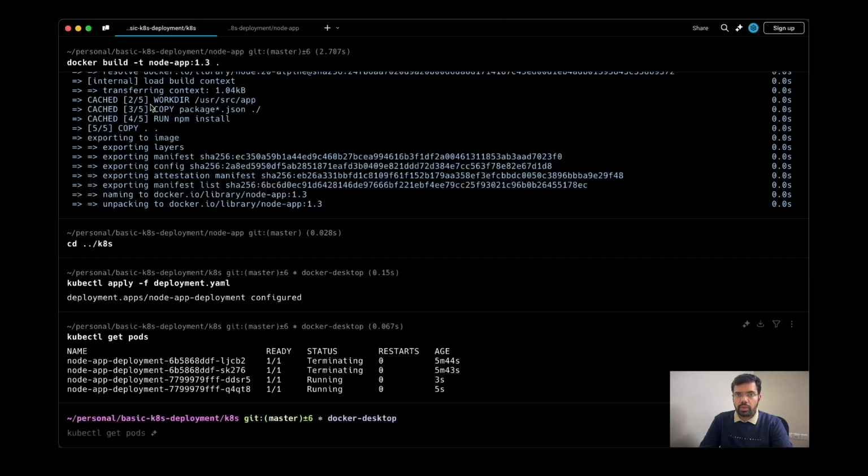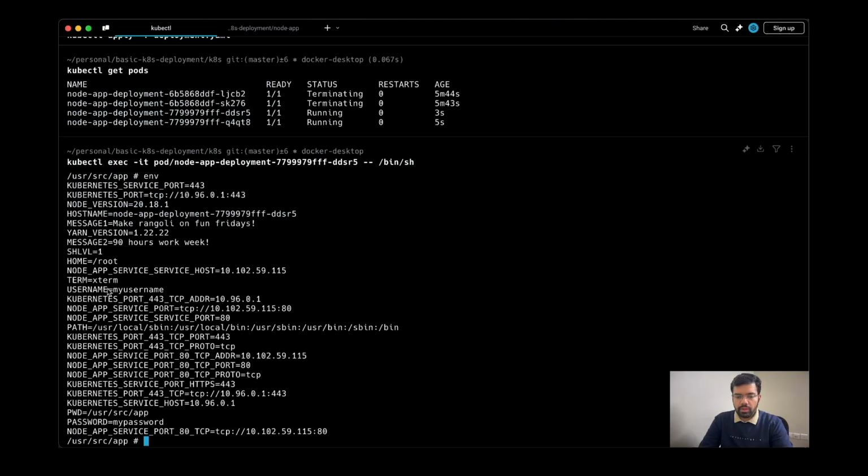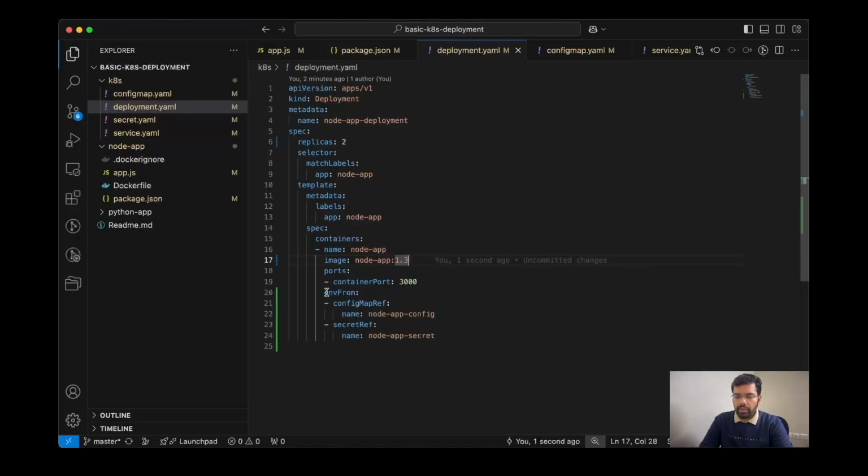Now we can also check out the environment from inside the pod. So this is the command you can use to interact inside the pod. Now, if you want to check the environment, we can do it like this: env. Okay, so here we have message 1, here we have message 2, and this is the username that we have set, and the password is present here. So these are the environment variables we are setting directly from the config map and the secrets. One thing to note here is that I am using envFrom. With this, you can even use env. You can use a combination of both as per your need.